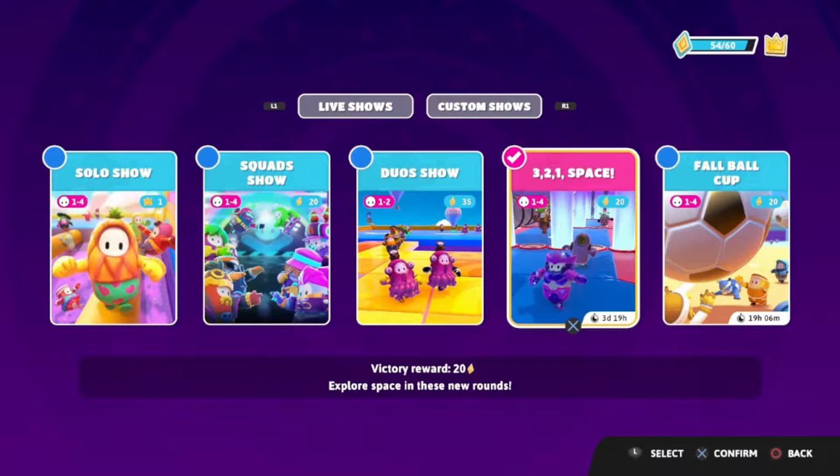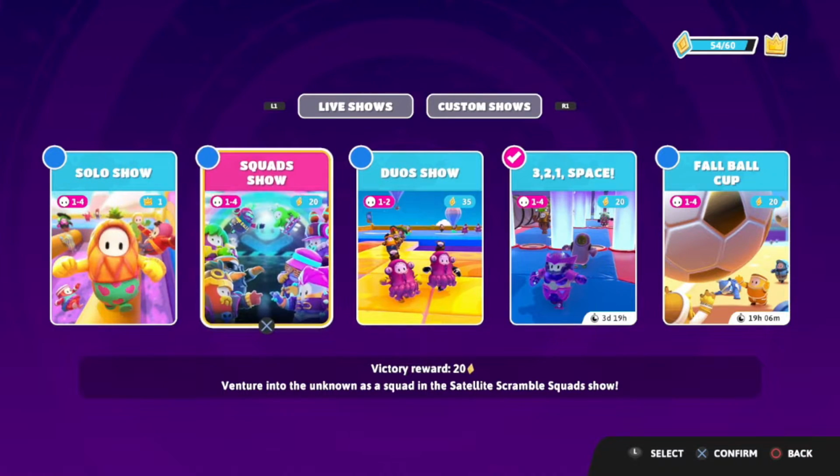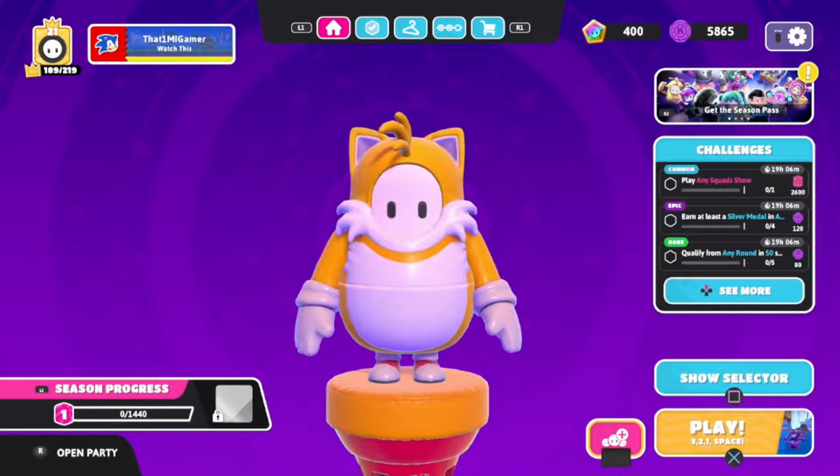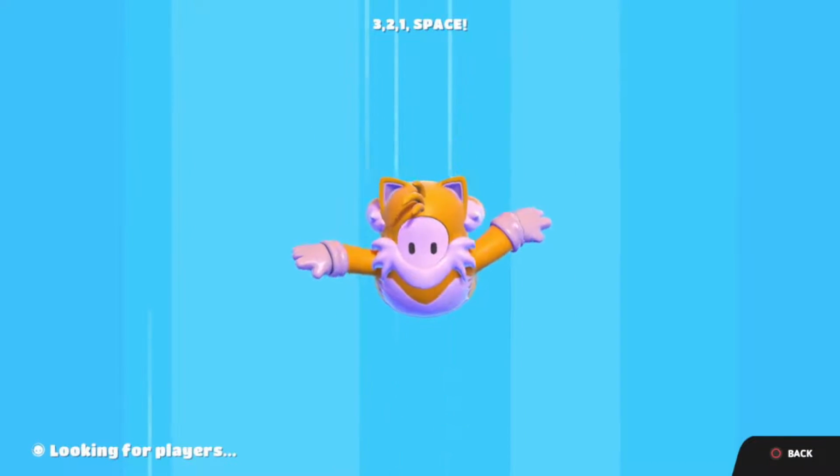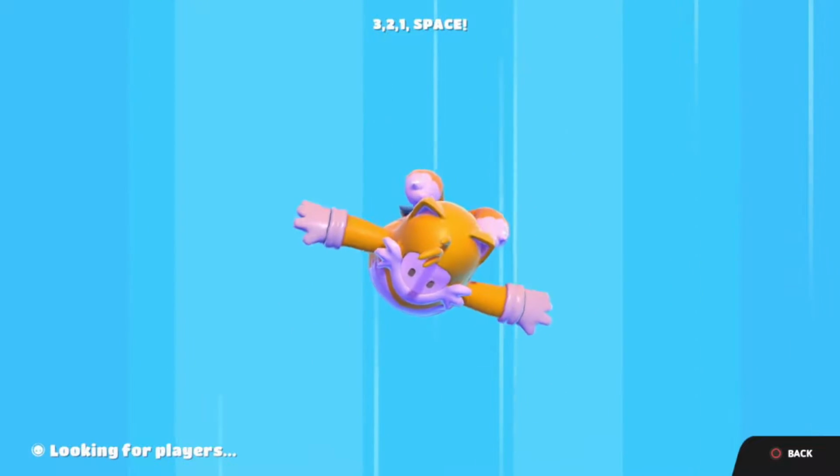We're going to play 3-2-1 space. We're going to explore space in these new rounds. Season 2 is space themed after all. And we're going to stick only with the space rounds in this episode just to familiarize ourselves with the new games, see what's out there, see what's brand new.